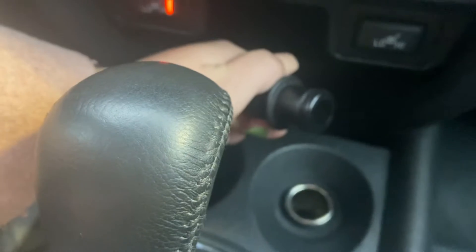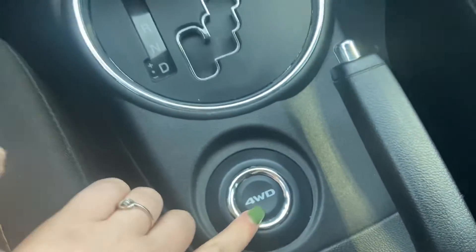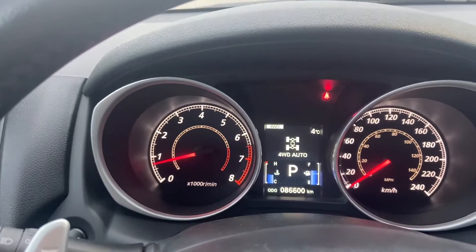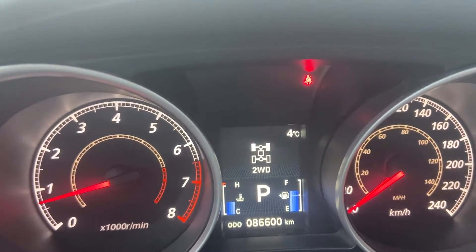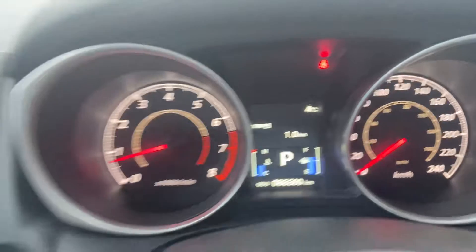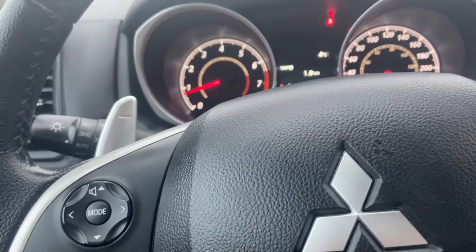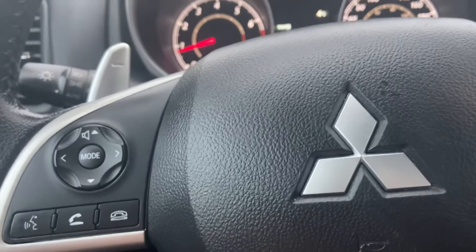You have a 12-volt outlet with a cover. Cup holders. You also have your four-wheel drive option — click once and it puts you into four-wheel, click again and it locks it into four-wheel drive. It is a part-time four-wheel drive, which is nice. You can have it in two-wheel drive in the summer to save a little bit on fuel, and then in the winter you can have it locked into four-wheel drive for security on the road.